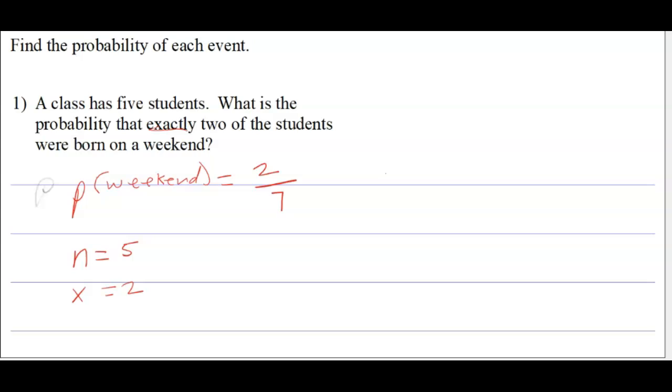If I were to look at all of the other things in that probability formula, q would be 1 minus 2/7, and n minus x would be 3. But for using the calculator, these 3 things on the left are all I need. I am going to press second, then the vars button to get the distributions. That's what DISTR means. We're looking at binomial probability distributions.